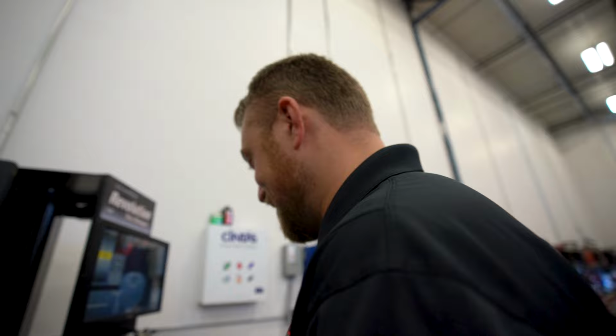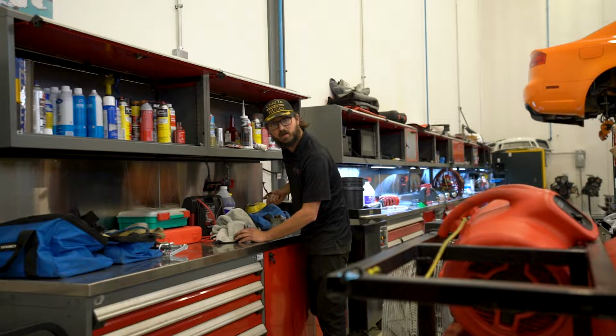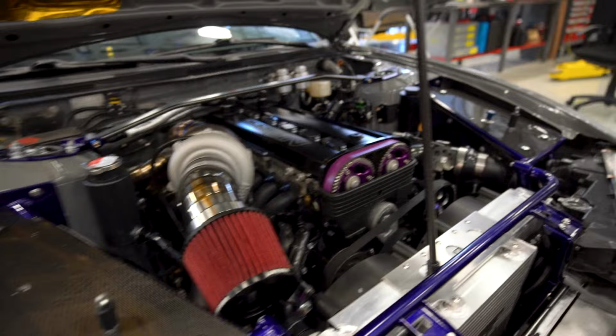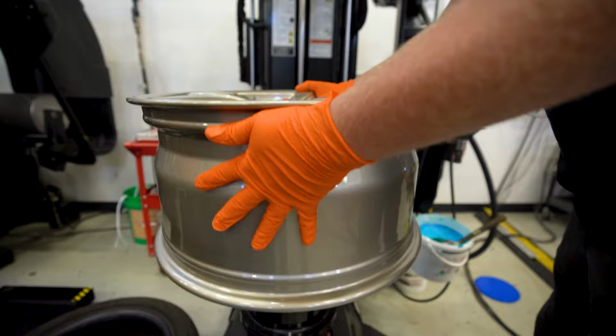What are you doing today? I'm mounting some tires onto the wheel for the CGT. The old white gold? Yeah. And there's this guy, carrying a white gold wheel. Got this. So careful.